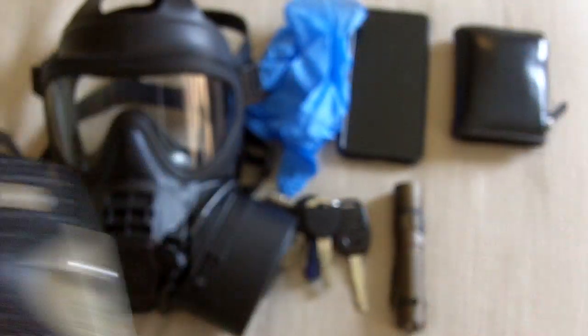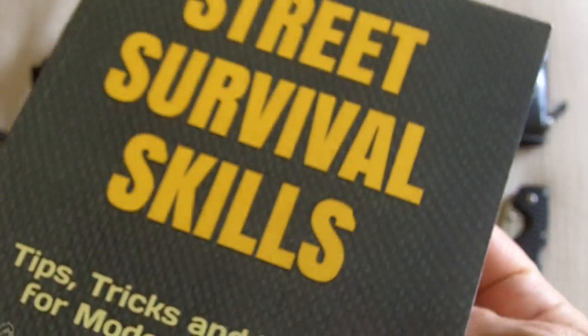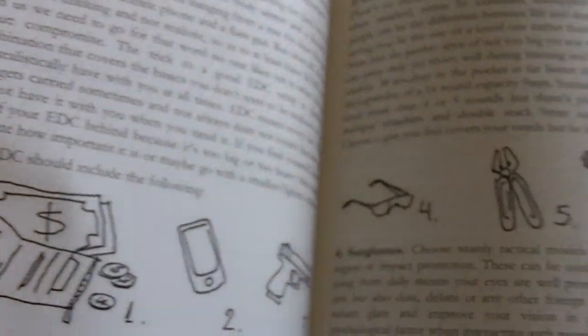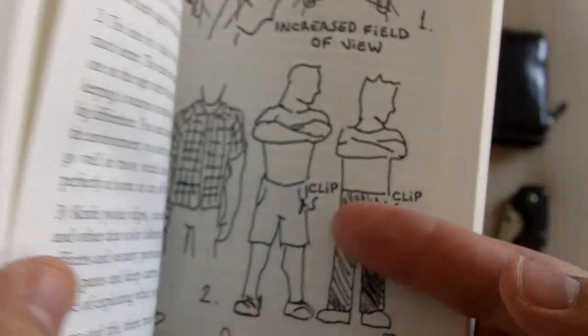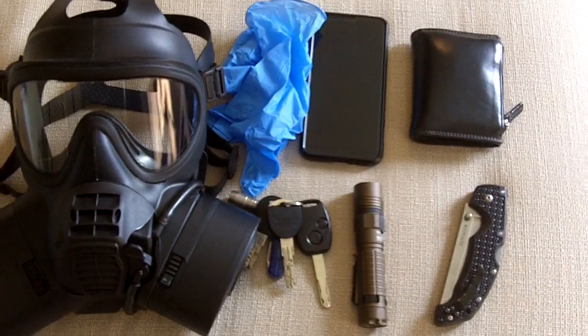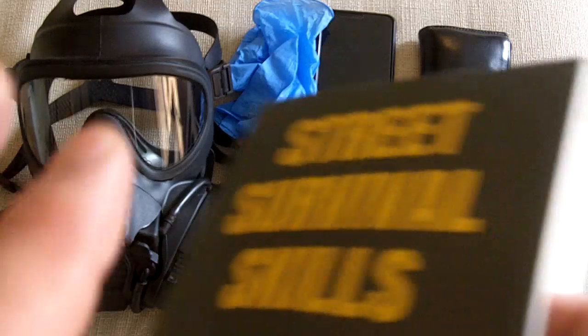If you're interested in my take on survival and preparedness, remember that there's always my books available on Amazon, especially regarding street survival skills. I address it quite thoroughly in terms of gear and talking specifically about everyday carry — what you should have and why. It's covered in quite a bit of detail. I even go into the clothes you wear. For example, the clothes I was wearing today: I went with hiking pants that are synthetic fiber, meaning less absorbent and easier to throw in the washing machine — not going to be absorbing as much as jeans. And on top, I would have my windbreaker with a hood covering my head as much as possible. That's all part of the philosophy.